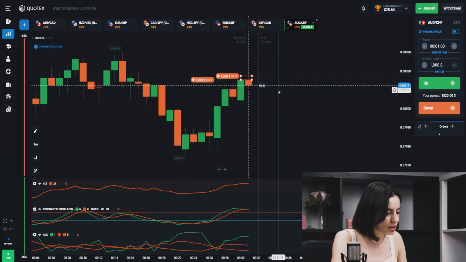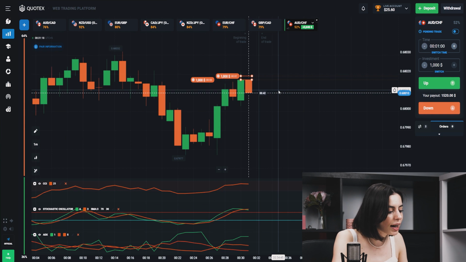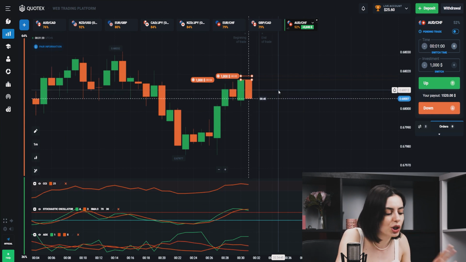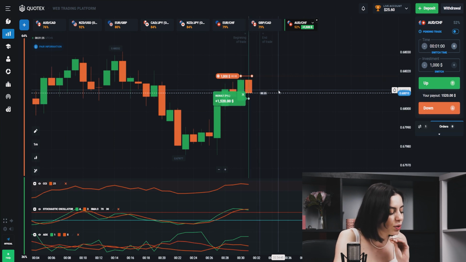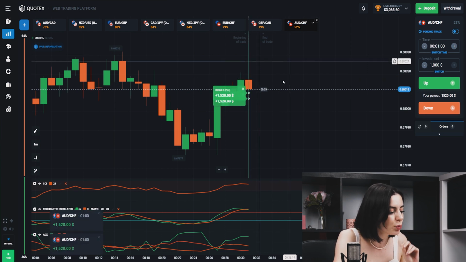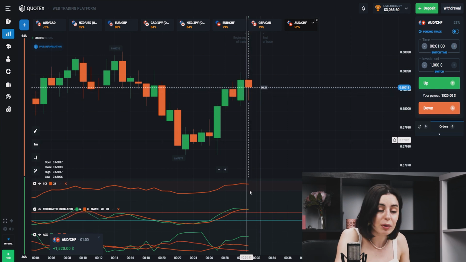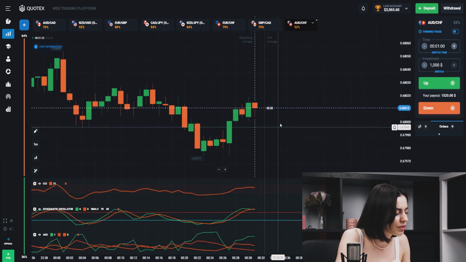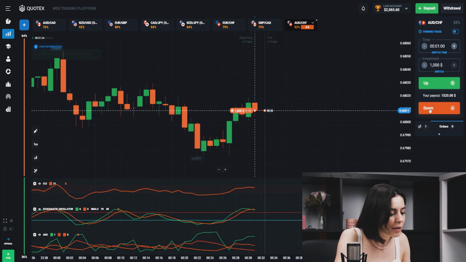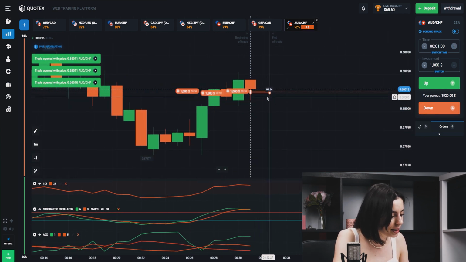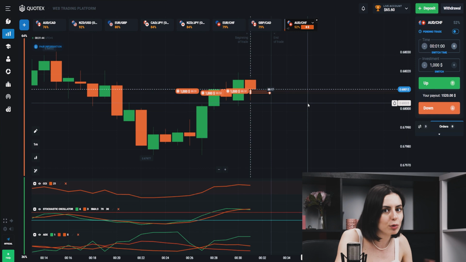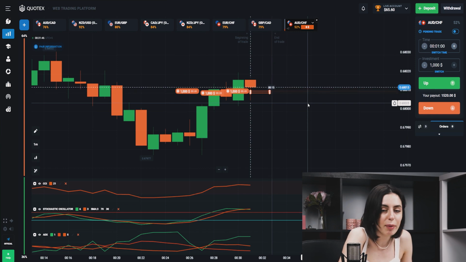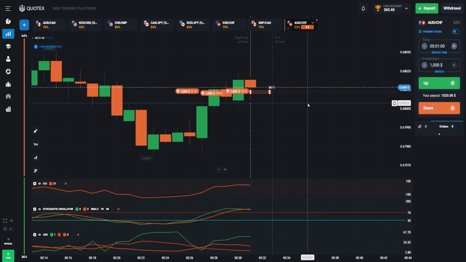So 10 seconds left for us, and you remember this huge and giant green candle, but we weren't trusting that, and we were playing for a downward movement, and we are having these two payouts, and we were correct. The right timing, the right indicators, the right strategy. And here, again, the green line above, two indicators showing us firmly that we are moving down. So we are just getting a full bank and expecting our next profit.